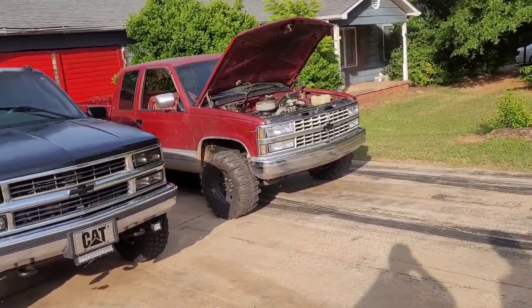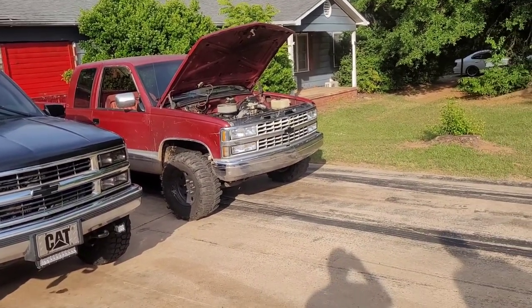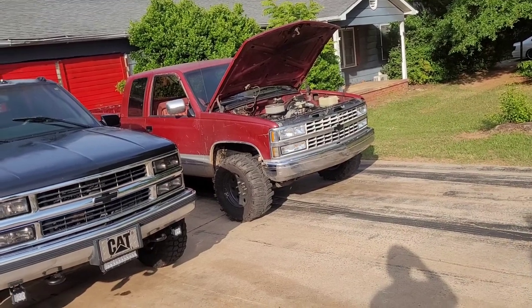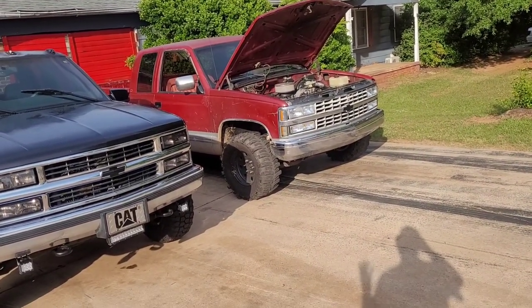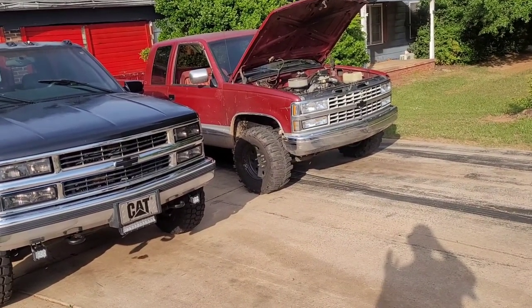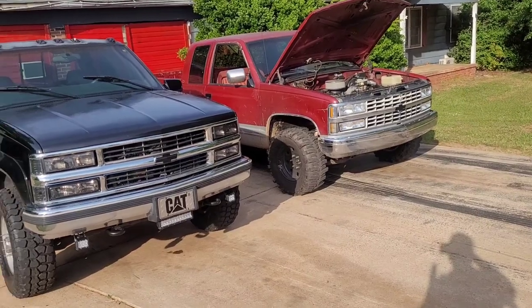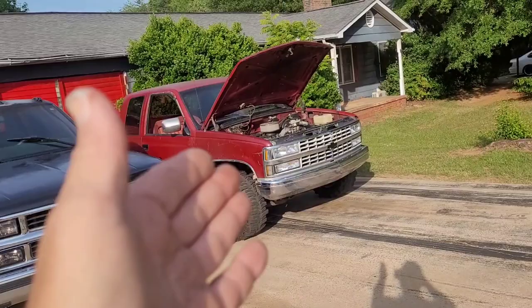Somehow it's worked out over the ugly Chevrolet. Yes, but at least now you have a four wheel drive with a V8 in it. And gas is $5 a gallon. Woo! Baby! I never said we were smart, boys and girls. We just trade for what we like. We don't use logic and reason in this. We just go for the dumbest possible trade humanly possible. Thus, we have a K2500 with a 454 and a K1500 with a 350.